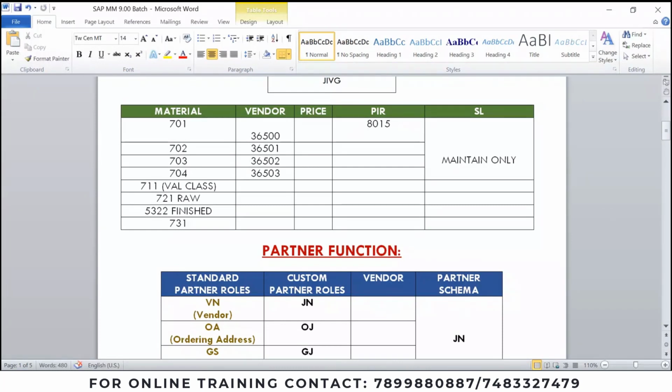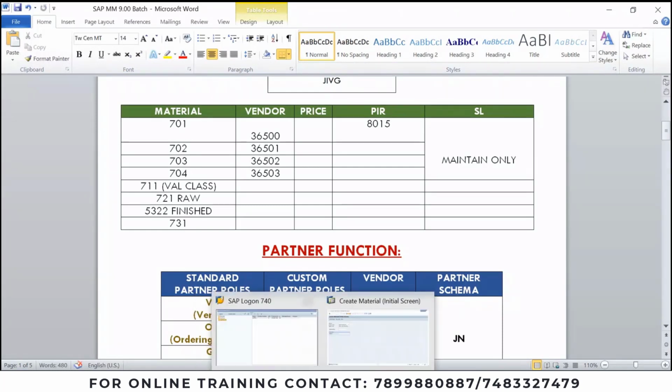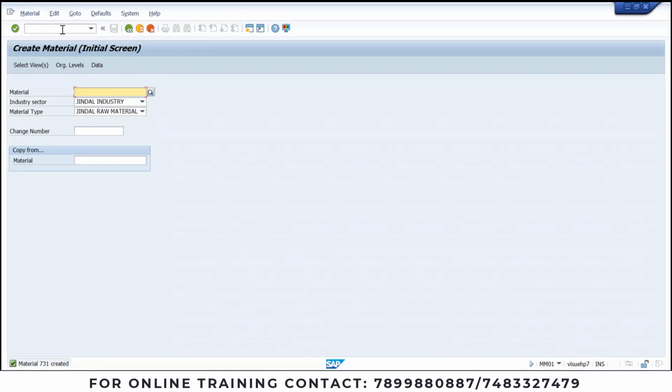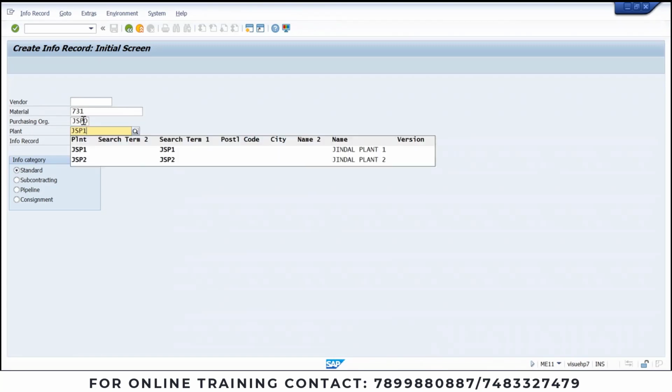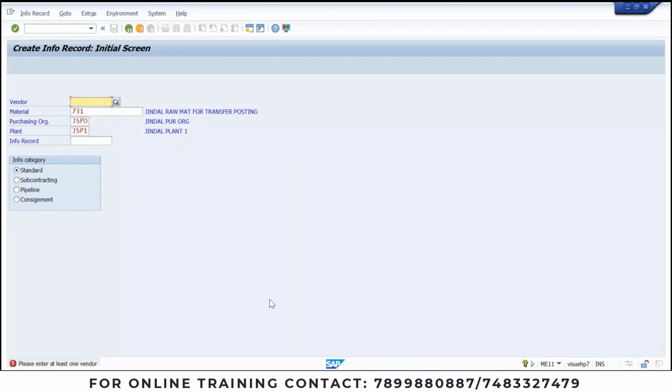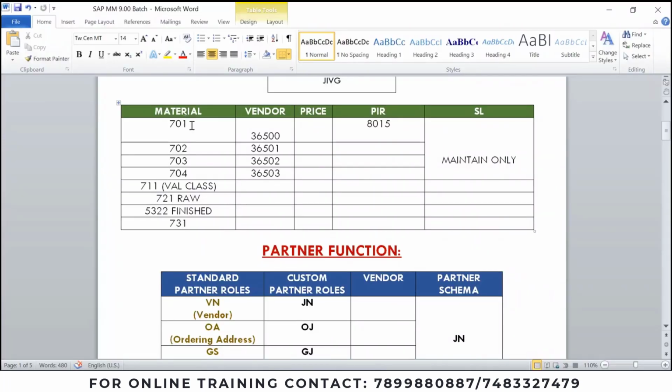Next, please mute. Next you can maintain PIR also. /n ME11. Purchase organization we have, and we have JSP1. And the vendor we will take.